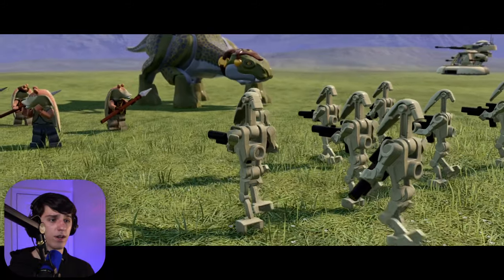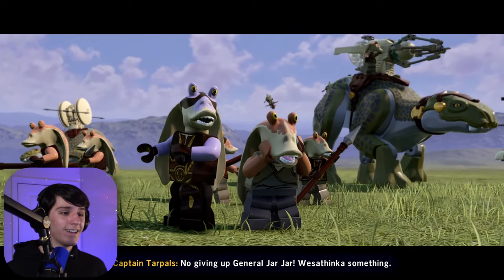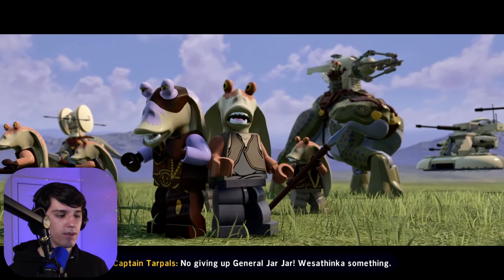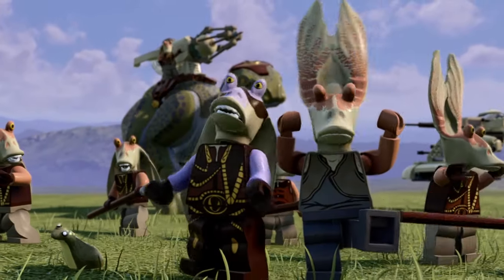Well, they got our shield, but we have Jar Jar. We don't need much more than that, do we? Oh, well, based on his facial expression, maybe we do. I give up. He gives up. You failed me, Jar Jar.